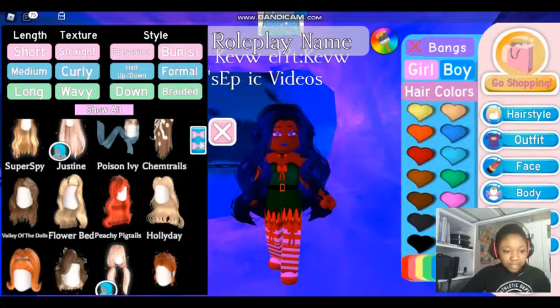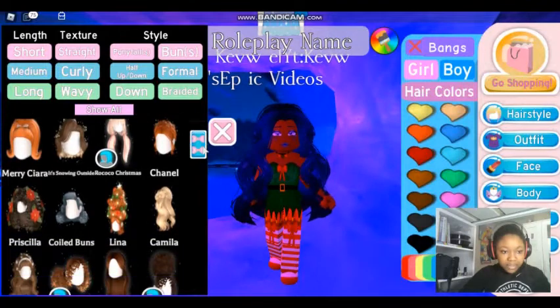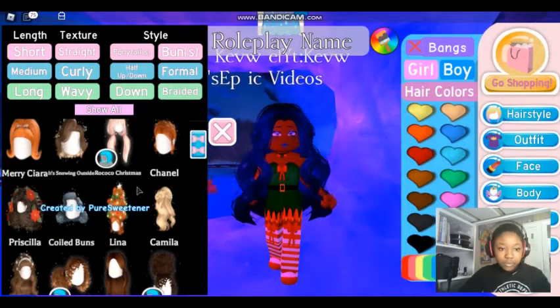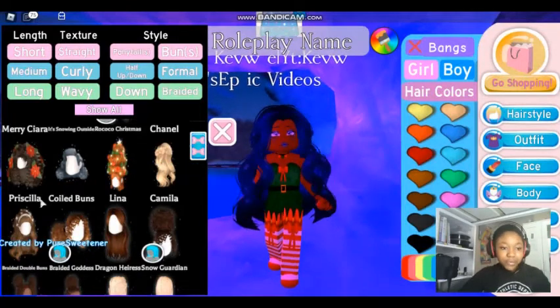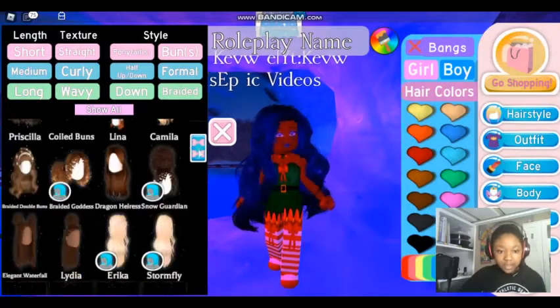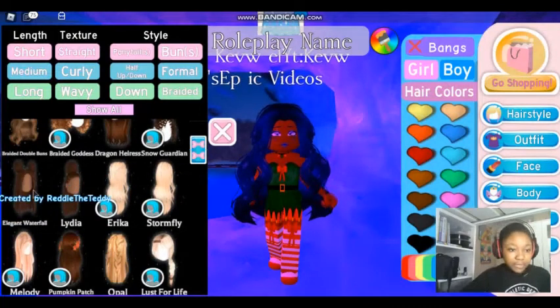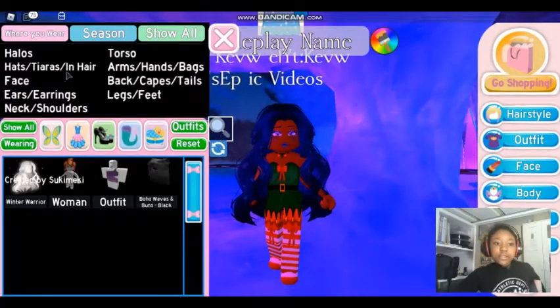Chemtrails, Valley of the Dolls, Flower Bed, Peachy Pigtails, Holiday, Mary Kira, It's Snowing Outside, Rap Rocco Christmas, Chanel, I don't even know, I think I pronounced that wrong, maybe, Priscilla, Coiled Bun, Lena, Camellia. They named them after names, which is pretty cool. Braided Double Buns, Braided Goddess. Okay, that's what I'm going to show, because I'm probably going back down.